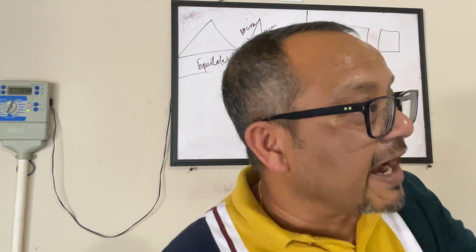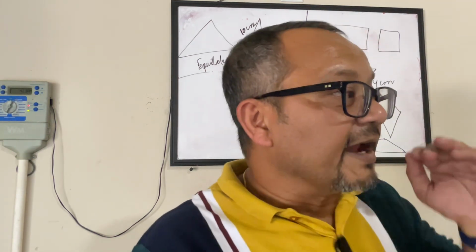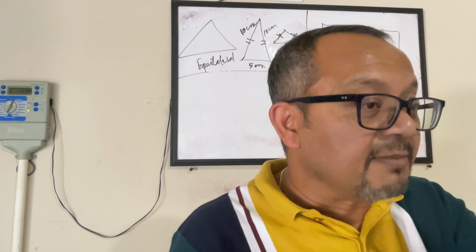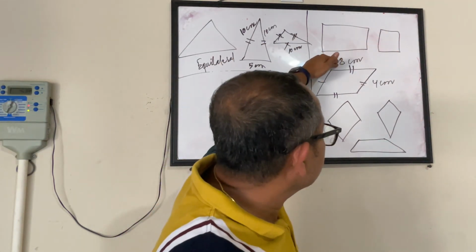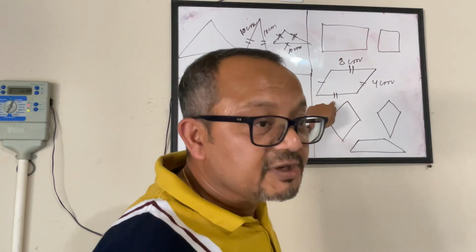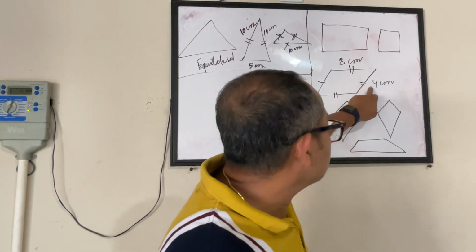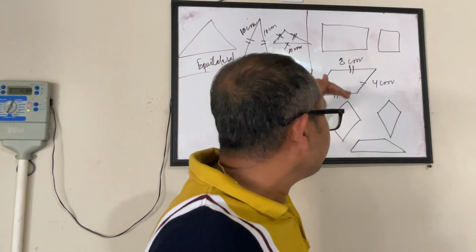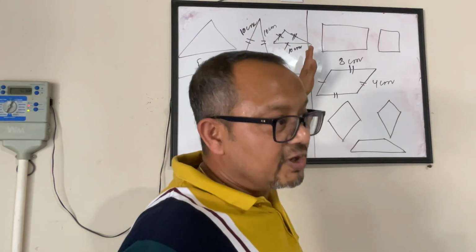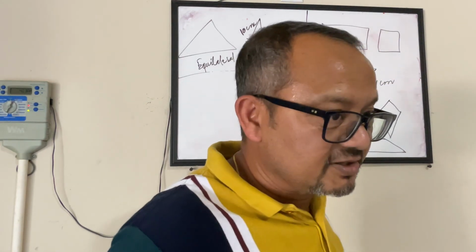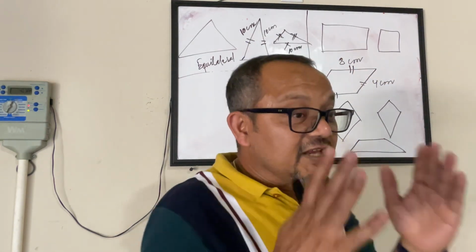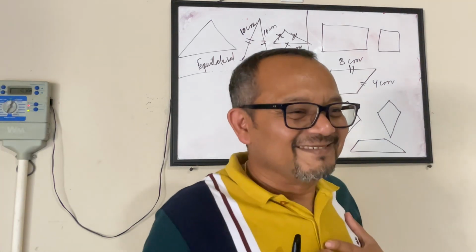Now you would want to add one more line to it, saying that since we know that in a parallelogram the opposite sides are parallel and equal, so since this is 8 centimeters, the opposite side to that will be 8 centimeters as well. This is 4 centimeters, so the opposite side will be 4 centimeters as well. So now if we add 8 and 8, that makes 16, and this 4 and this 4 makes 8. So 16 plus 8 is 24 centimeters. If you teach me like that, I will learn better. Yeah?